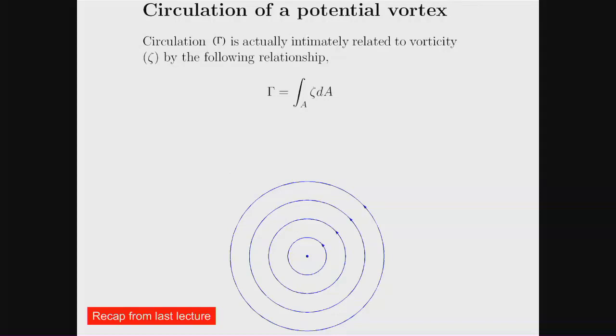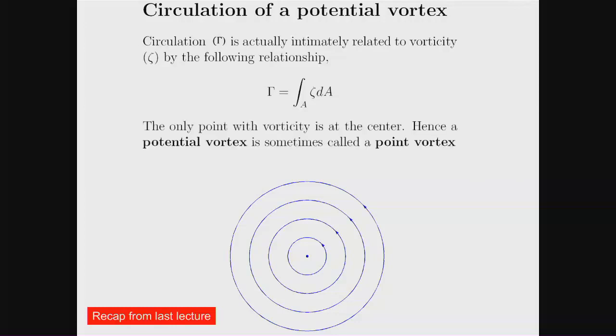Okay, and we also found that circulation is equal to the area integral of vorticity. So if you have a circular surface as such, you know that the circulation for that surface is 2 pi c. Even for this surface, the circulation is 2 pi c because it wraps around the point vortex. But everywhere else, your circulation is going to be 0. It's irrotational.